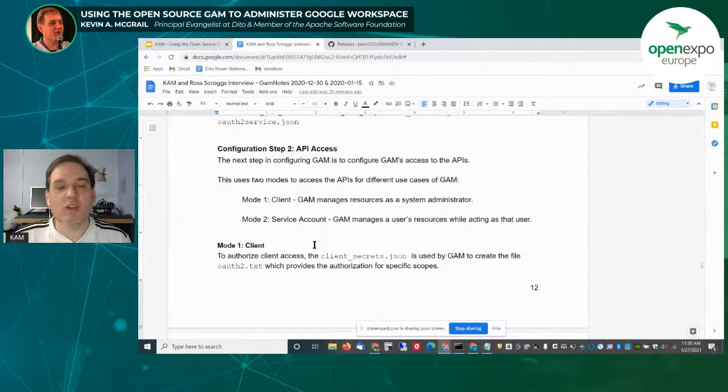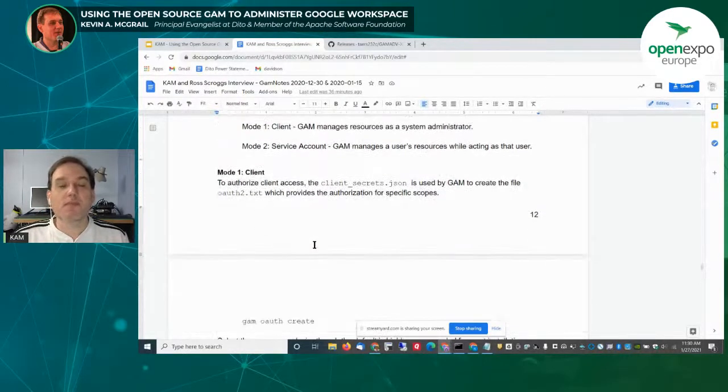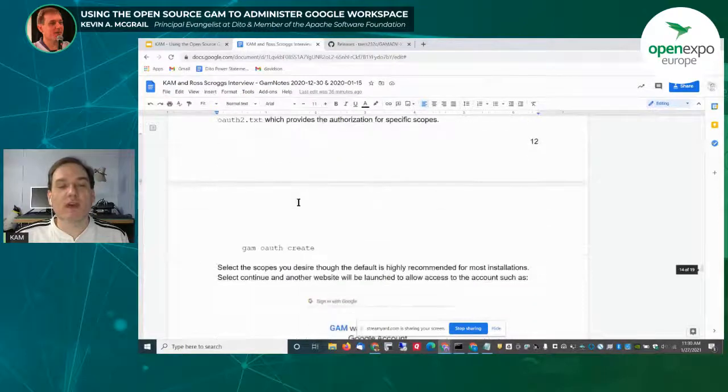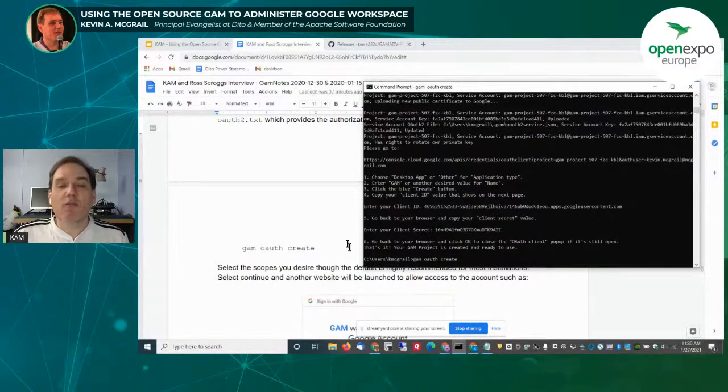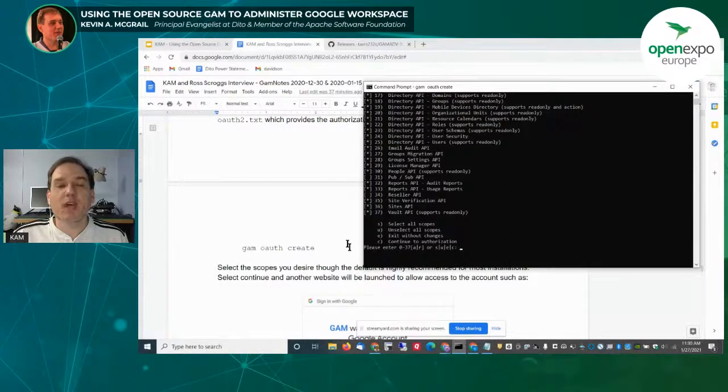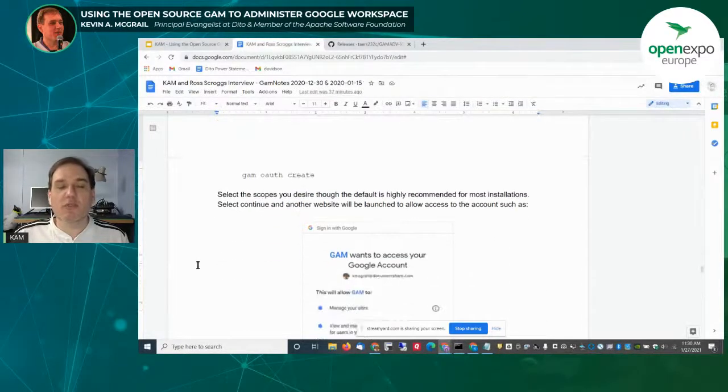Most typical use cases, you're going to want both. So in this particular case, it's going to use those files to do it. So we're just going to go ahead and do gam oauth create. And it will go ahead and read those directories. As I mentioned, sometimes there are issues with this going through the system. So if this bombs out, sometimes you just have to wait 15 minutes.